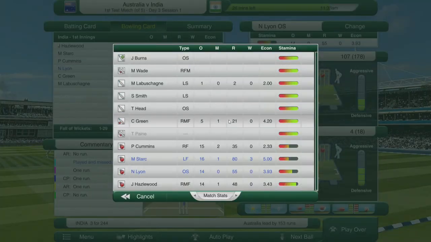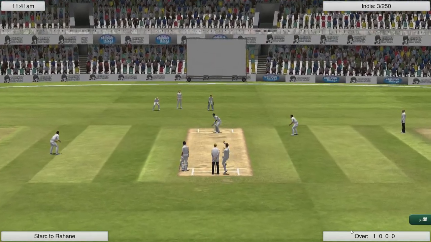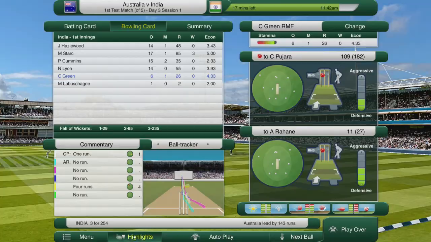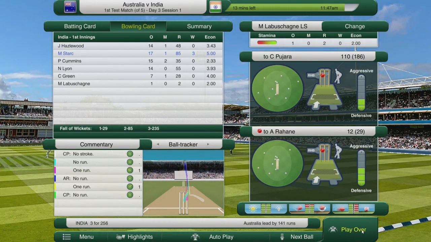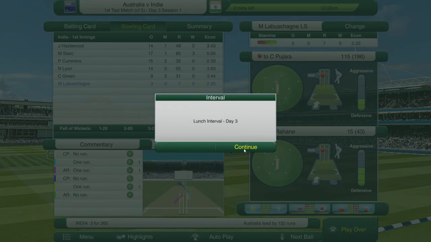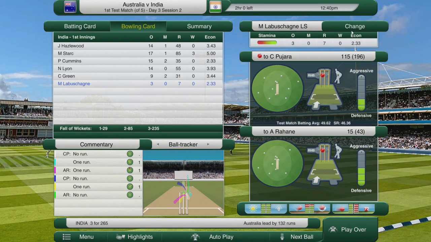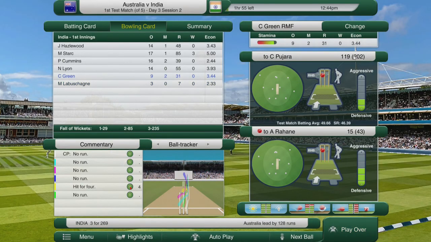Starc's beating the outside edge. Let's get the big green machine in again. Oh, I thought it was going to be a run out. Let's put chances back on. Right, let's give Labuschagne a couple. Lunch on day 3. 3 for 265. Australia just kind of waiting for the new ball. We'll get Cummins in because he's not going to bowl with a new ball. And Lyon.